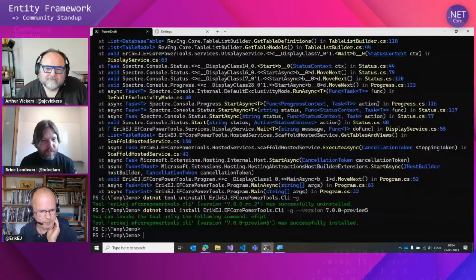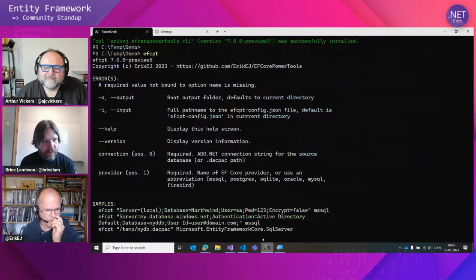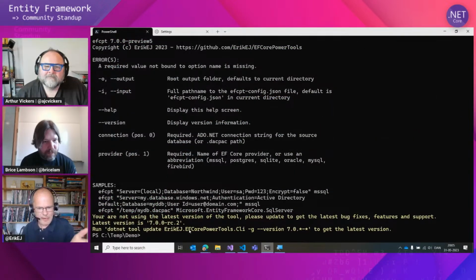So, okay, finally. The result is that for each individual version, I can check what is the latest version by asking NuGet, and then propose that the user run an update.